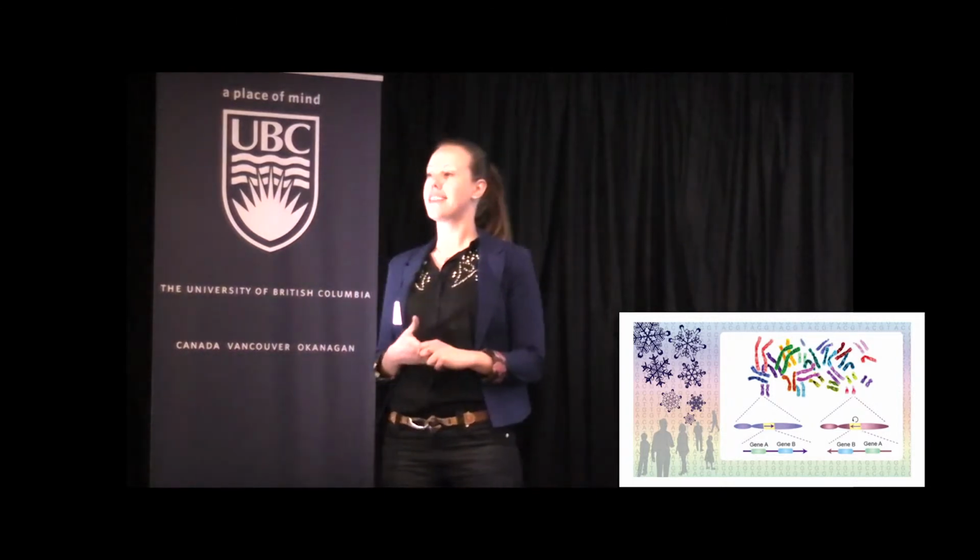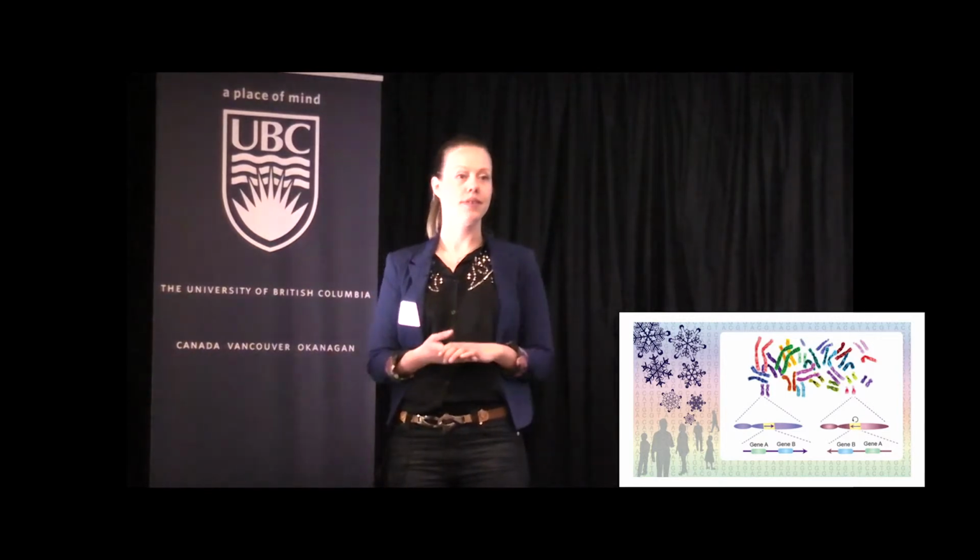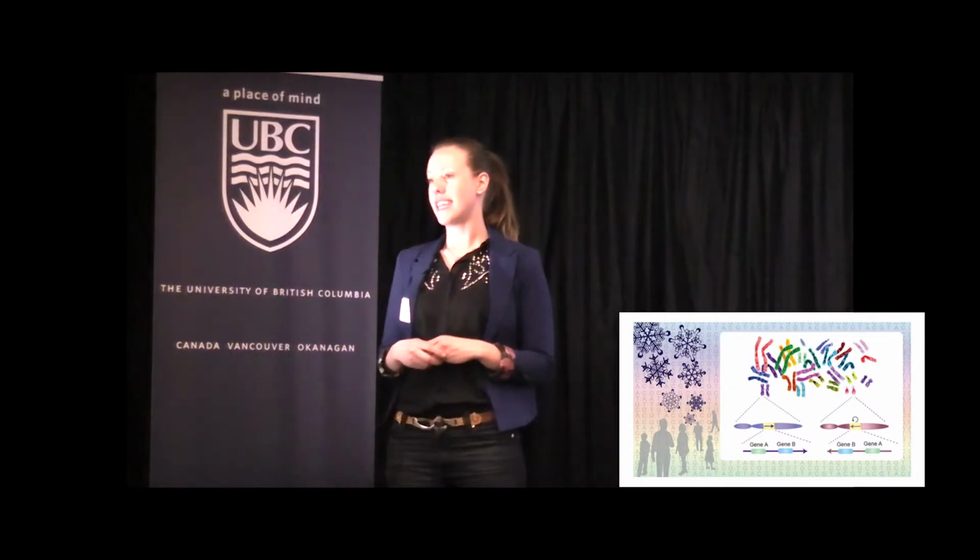What this means is that I could take one cell from all of you here, pull them together into a single tube, and sequence all of your DNA simultaneously to determine what inversions you have that you don't. I've already done this for almost 50 individuals, and I've identified over 100 different inversions so far. And what I can tell you is that for every single person I looked at, I found a unique inversion profile. There are a distinct set of inversions present in each of us that distinguish us from everybody else, much like a snowflake.